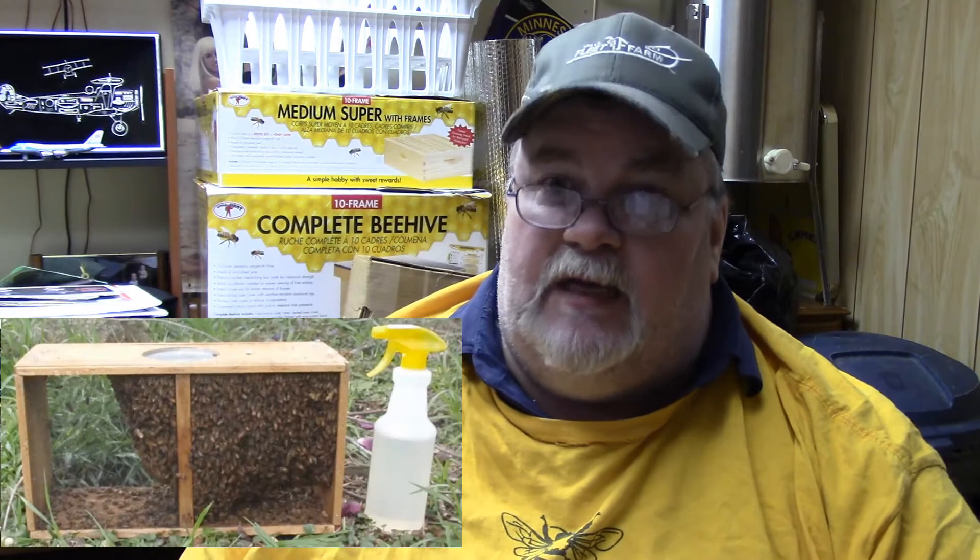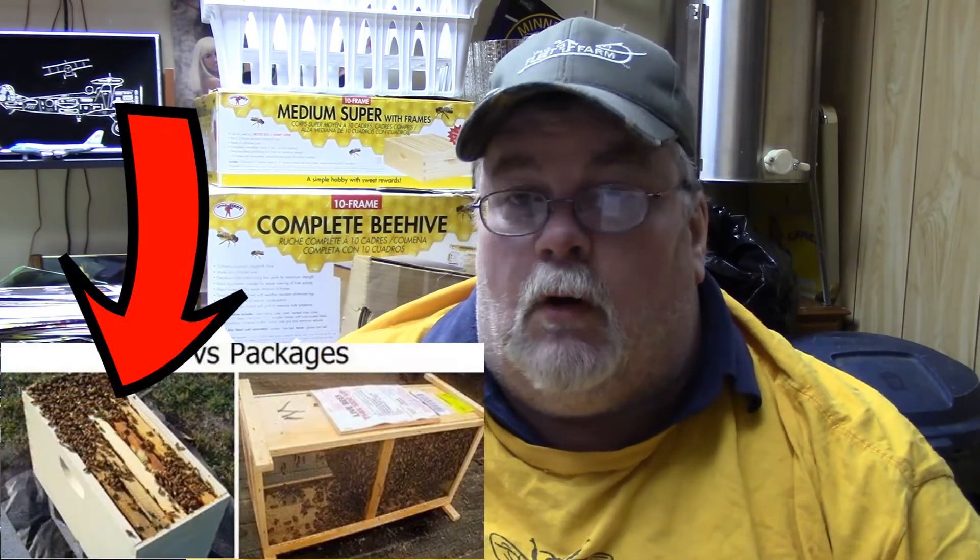You'll be either ordering package bees, which are bees that come in a cage with a queen inside a separate cage inside. Many people start off with a nuke, or nucleus hive, which is four or five frames of bees, brood, and food. It also has a laying queen and is already set up and good to go — it is already a hive. You put it into a bigger box, either a ten-frame or eight-frame Langstroth hive, and put some empty frames on either side of the four or five you get from the supplier and let them take off. You typically get nukes a little later in the season than package bees.